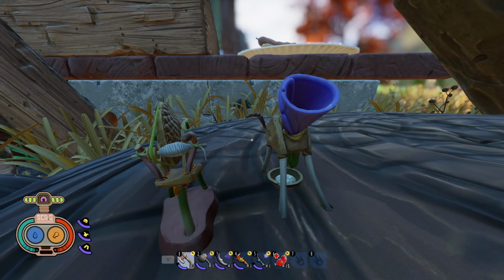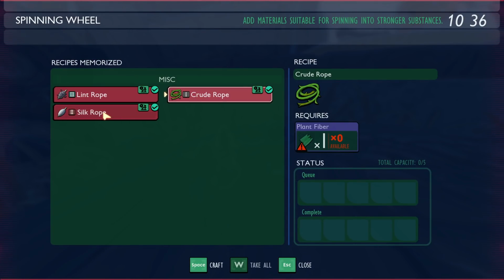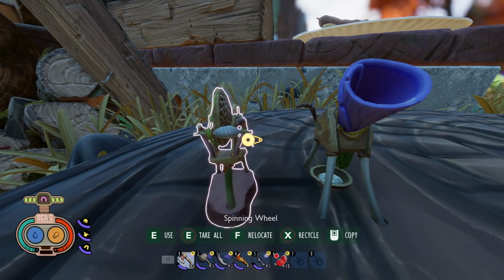Next up on the list is going to be the changes to the spinning wheel and the grinder. So before this update, you actually had to have the things for these two crafting stations in your inventory. So for example, if I wanted to use the spinning wheel to make crude rope, silk rope, the lint rope's new, I would have actually had to have the web fiber or the plant fiber in my inventory. Now they will actually pull from a chest. You'll also notice there is an additional slot here. So before there was only 4 slots, now there's 5.